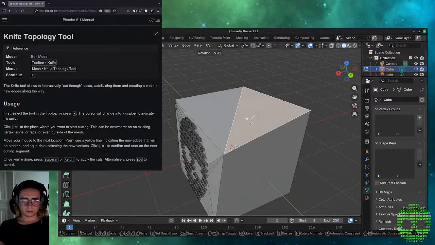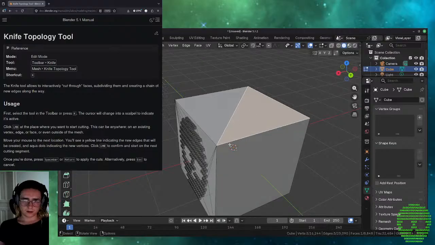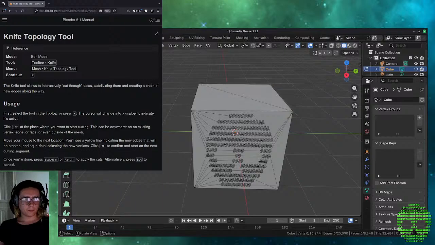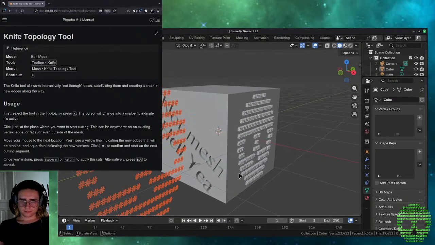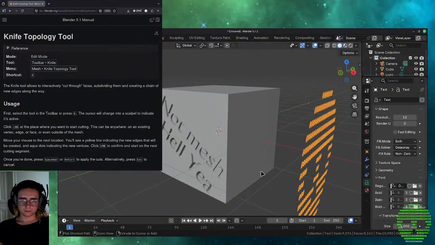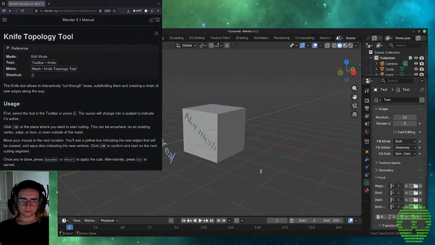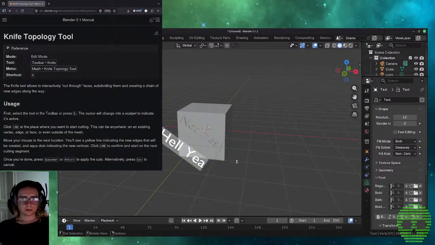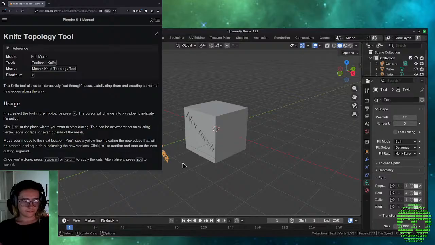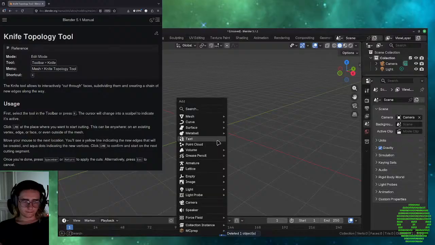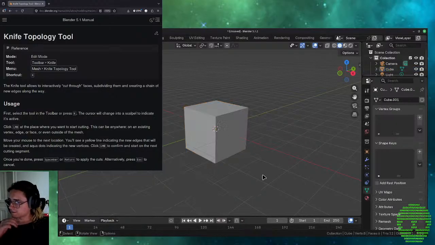And let's just rotate. What should I be doing? Fresh cube.